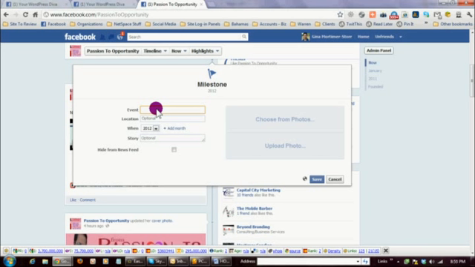The location is optional, but if you wanted to, you could put it in. Now, you have to have a year in your milestone. You can also add a month, and you can add a date. Bear in mind that whatever you put here, this is where in your timeline this milestone is going to appear. And the story is optional, but you may want to go in here and put some information about what it is you're celebrating.